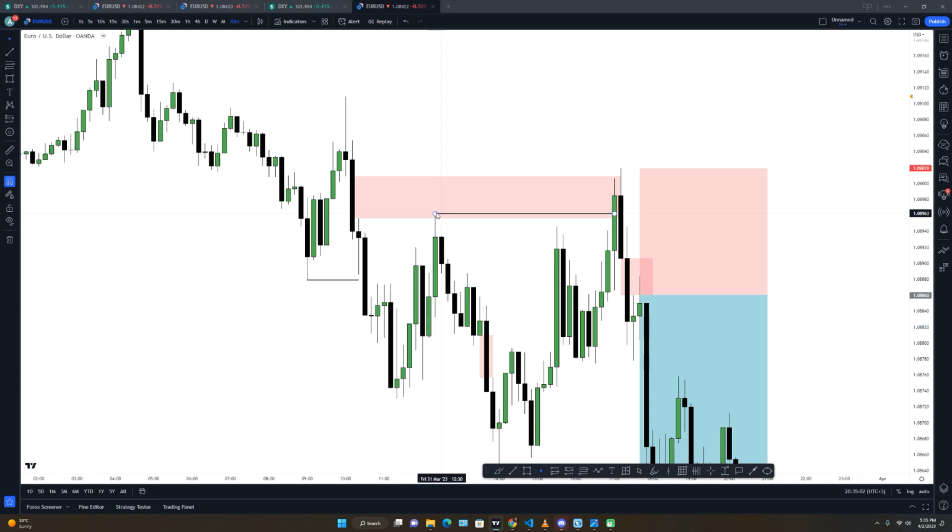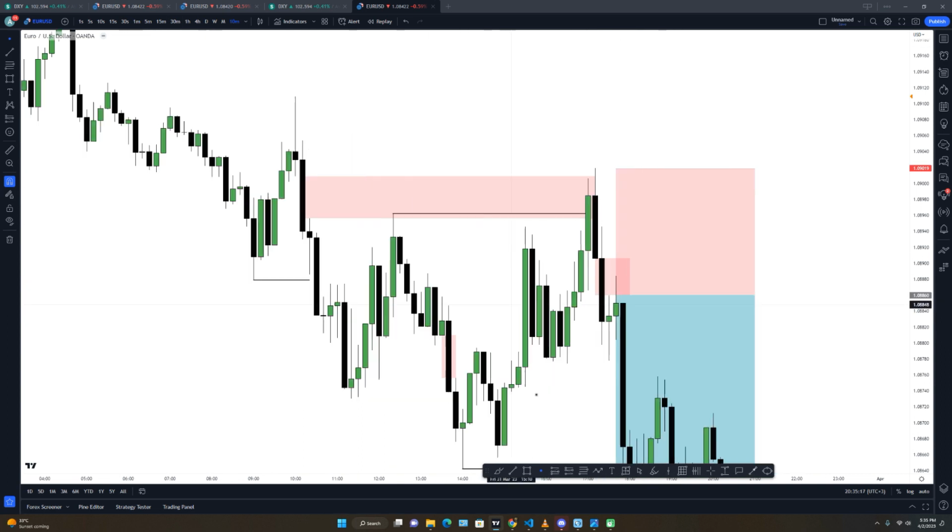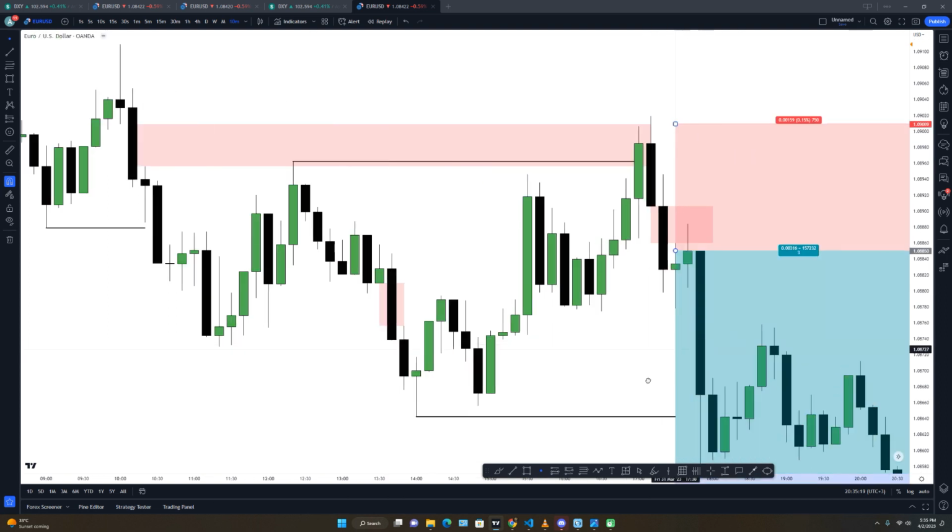So this would have been our sell side, our buy side liquidity. This is our buy side liquidity, and this would have been the gap that we are waiting for price to come and fill. By price coming here and filling this gap, now we can look for a sell setup. And the sell setup, what can we have?